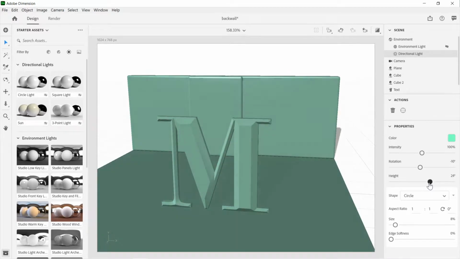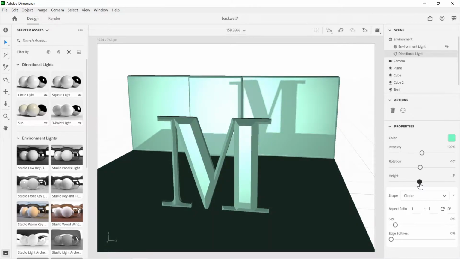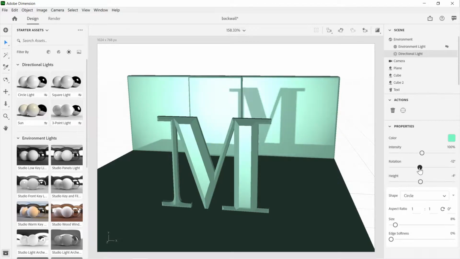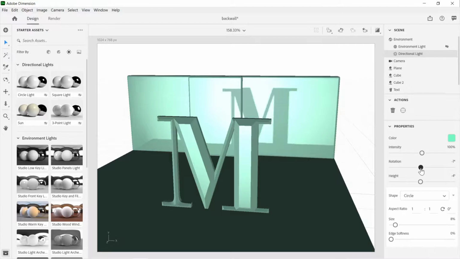Wow, look at that. That's kind of an interesting effect. You can actually position it exactly where we wanted it as well.